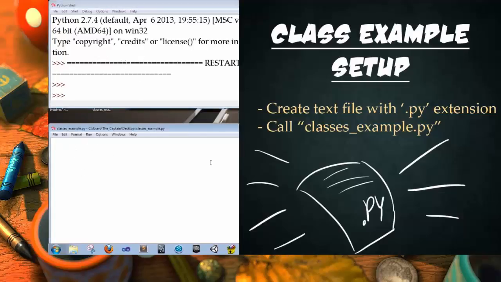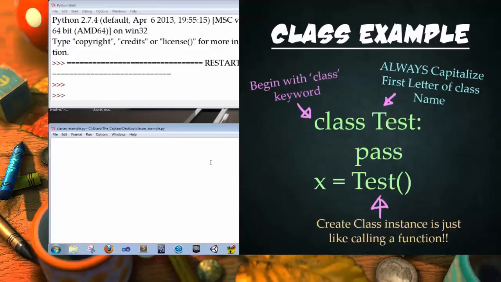Let's begin with typing a very short class example. The way you start out declaring a class is using the keyword class, all lowercase, C-L-A-S-S, space. Typically with classes, you'll want to start the first letter uppercase and the rest lowercase, unless there are multiple words, in which case each word starts uppercase as well.